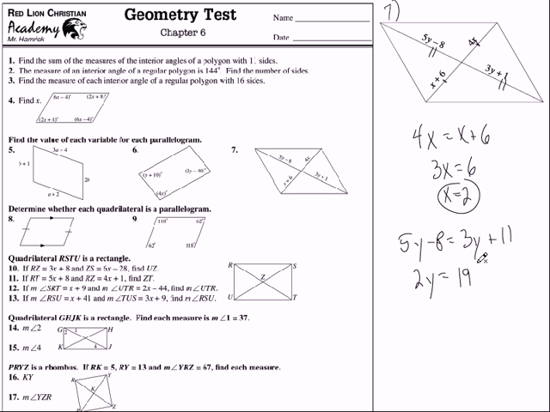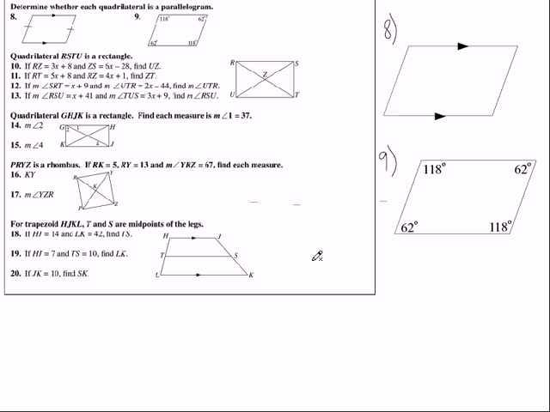Hang on just a second, did I do that right? Oh, why did I put 11? I knew I did something wrong here. I guess I saw those two marks right there. I thought it was an 11, but that's actually a 1. So, if I add an 8 to this, I get a 9. That's a little bit better. Divide by 2, and there you go. Y equals 9 over 2. You can just keep it like that. You don't have to change it to a decimal. I'm fine with that. Alright, the next two are real simple.